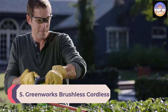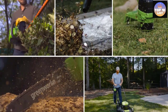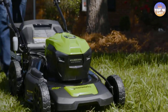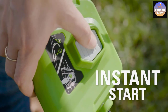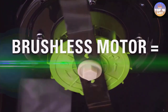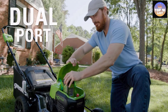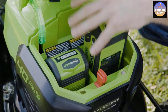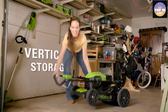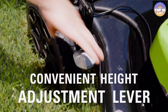Number 5: Greenworks Brushless Cordless Lawnmower. We bring you a cordless lawnmower from Greenworks that comes with two exceptional 24V lithium-ion batteries and a dual port charger for fast charging, offering effortless and super quiet operation. The continuous run time of 45 minutes works conveniently for small to medium lawns. The batteries produce a combined voltage of 48V when fully charged, and the durable 20-inch steel cutting deck is ideal for trimming your lawn faster and more efficiently than a gas mower.